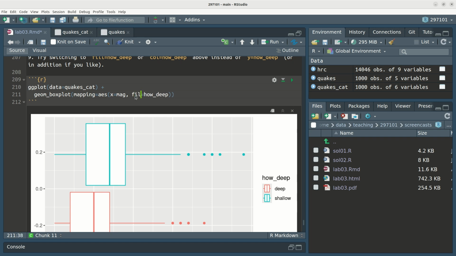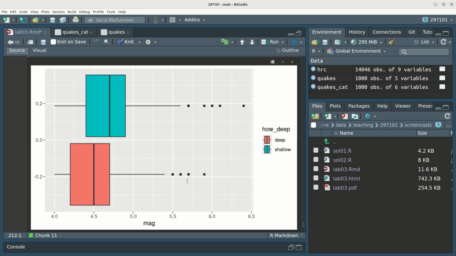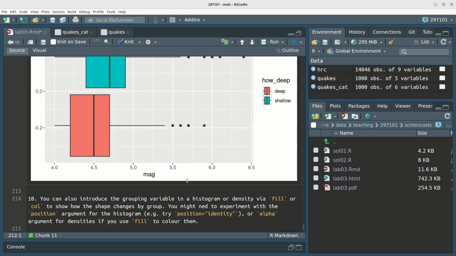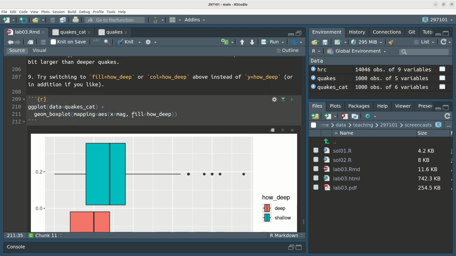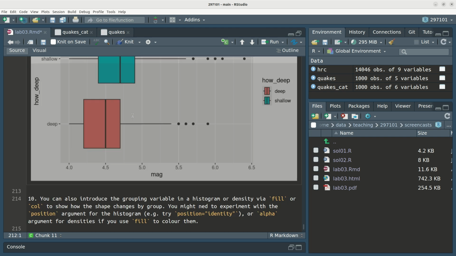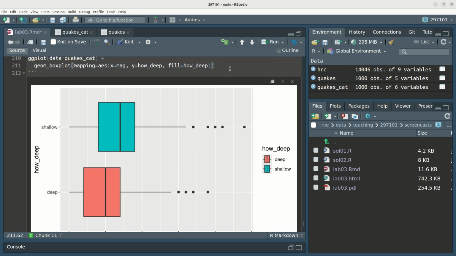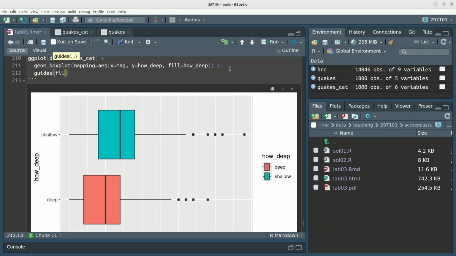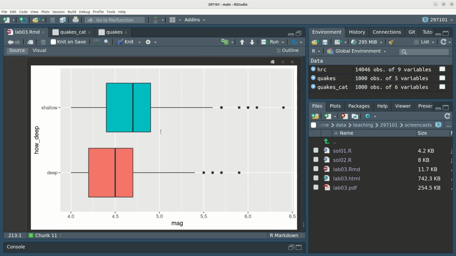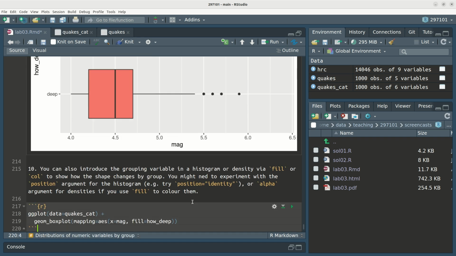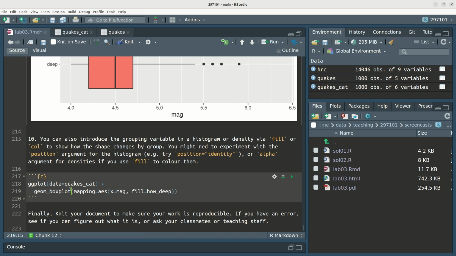We can use fill, which will of course color in the box plot instead. And we could also do this for histograms and densities. If we also had y here, then we might want to turn that guide off. So we want to say the fill guide is none to turn that off. You could just Google that and it'll come up as the first hit, on how to turn a guide off in ggplot, or how to turn a legend off in ggplot. And so there we have it if you want to add a little bit of color. We can also do this with the histogram and the density. We'll do the density first.